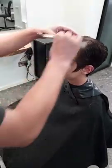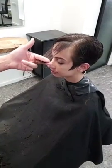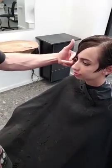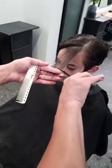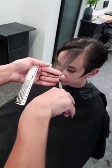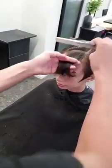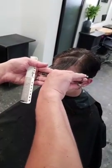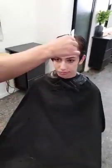So we're just taking a small section, we're going to bring this forward and we're going to cut it. Now where to cut it, well, you have to think where you want it to sit. I think I want to show off Faye's cheekbones. So I'm going to measure where the cheekbones are and I'm going to come back. I'm gonna cut that area. So I'm going short where the corner is, and I'm going longer as we work away from the head. And now I'm putting my next section in and slightly more elevation and tension. And now we're blending in. So we didn't really take a lot off, but just that tiny bit will encourage the hair to sit off the face.